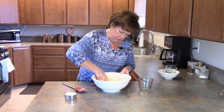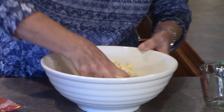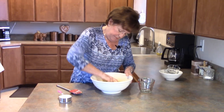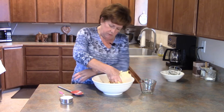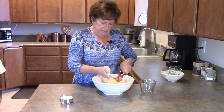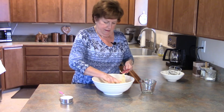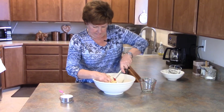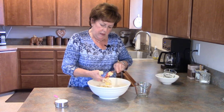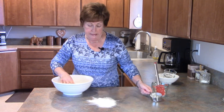I've got a nice dough forming here — it's great, it's all stuck to my hands. Once we get this mixed in as well as possible, let's scrape this off. Now tell me that doesn't look like fun! I'm going to turn this out onto my floured countertop — this is why I have one clean hand.